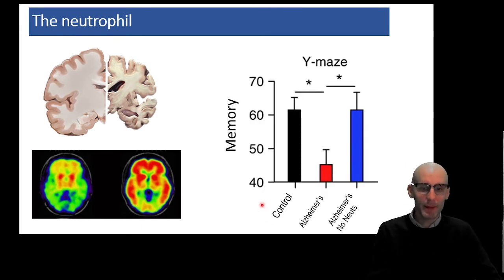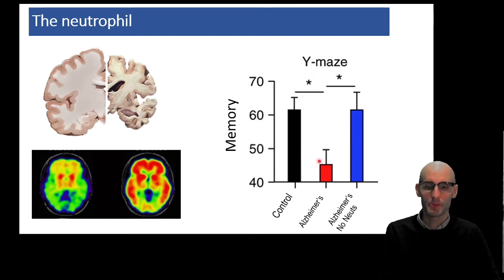And so this is a memory test in mice, right? So Y-maze is a kind of memory test. It's a very clever memory test here. So here's our control animals. These guys don't have Alzheimer's disease, and they perform very well in the Y-maze. Here we have Alzheimer's mice. They're performing very poorly in the Y-maze because they have a very poor memory, because many of their neurons have died. Their brains aren't working as well, and this is why it's a dementia. Alzheimer's dementia is a really terrible disease that we've got to find a cure for as soon as we can.